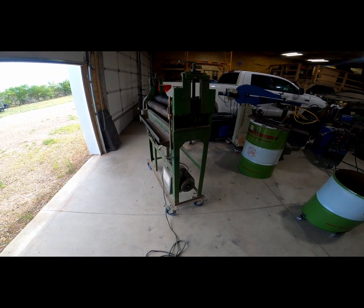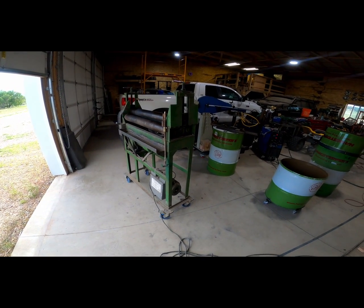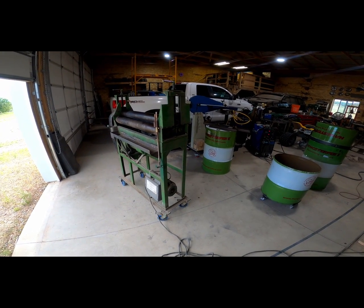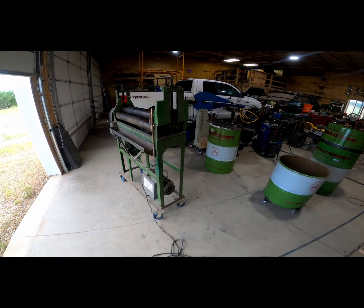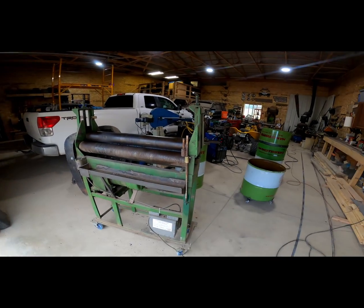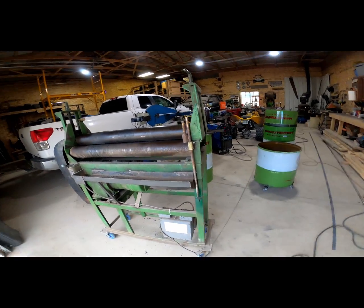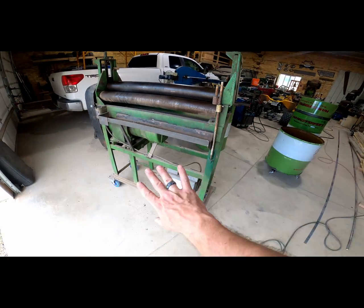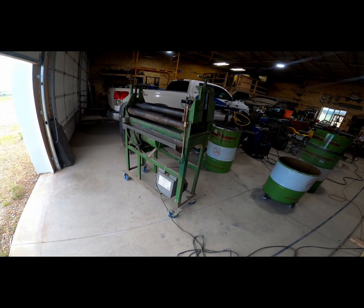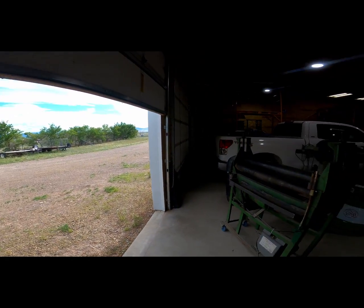It's probably one of my better pieces of equipment. I didn't spend a whole lot of money on it. I bet if you tried to buy one like this, it'd be like 5-10 grand, and I didn't pay anywhere close to that. A buddy at work, him and his dad made it back when he was younger. He had a weld shop up somewhere north. I'm not sure, Fort Peck area, I think it was. But I bought it from him. Yeah, he brought it down for me, and then I had to figure out this phase converter thing because my old house, I didn't have 3-phase 220, and I currently do not have it out here either.